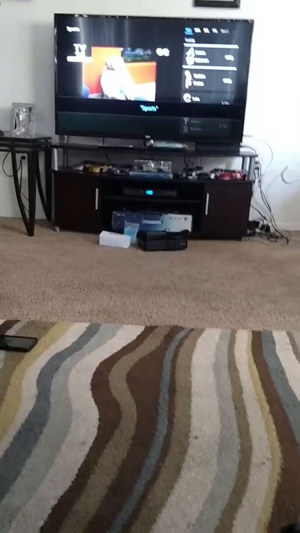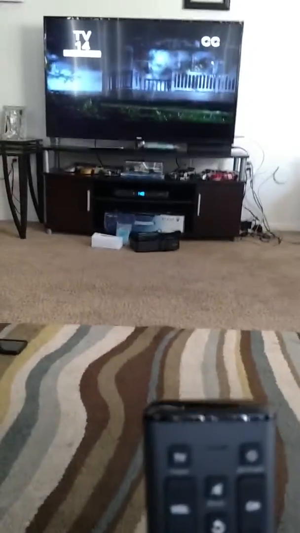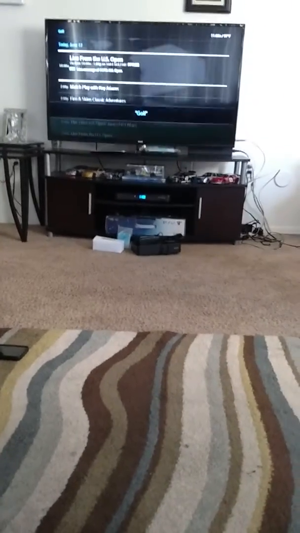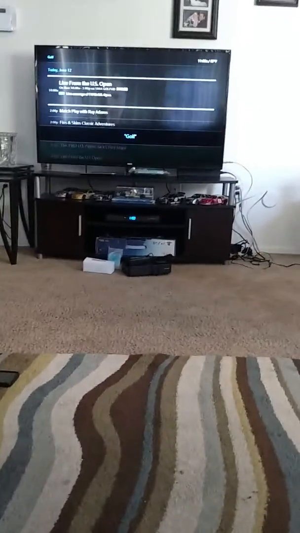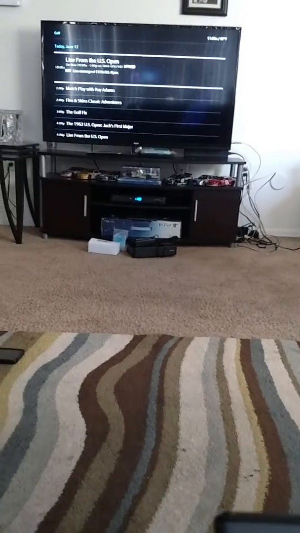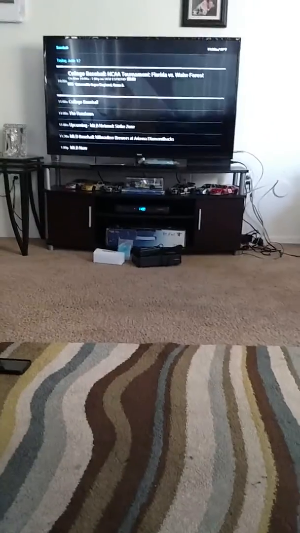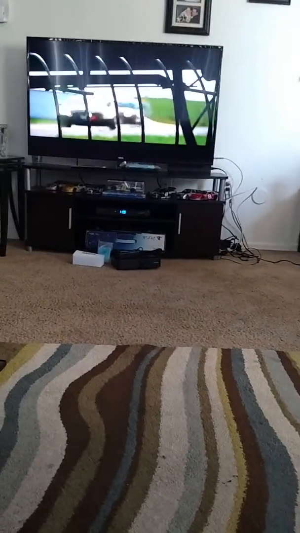And there we are. Now, you can just say things like golf. And anything that's going on with golf, on whatever channel, comes up, and this is where you can go to set recordings or just see what's on. This also goes for baseball, and that comes up the same way. It's not limited to just sports. We could go travel.